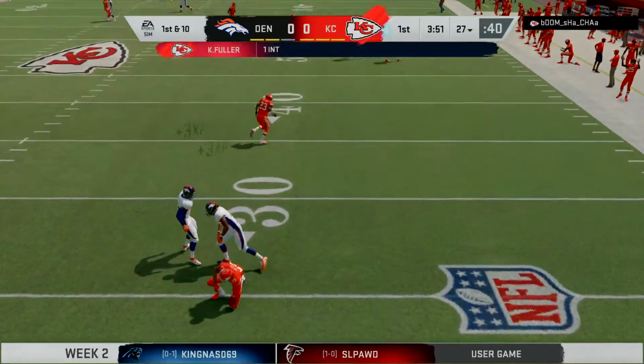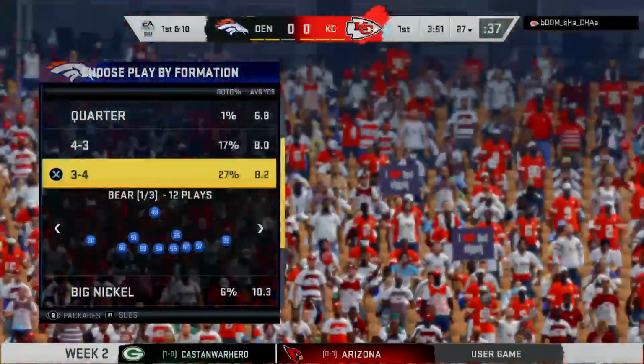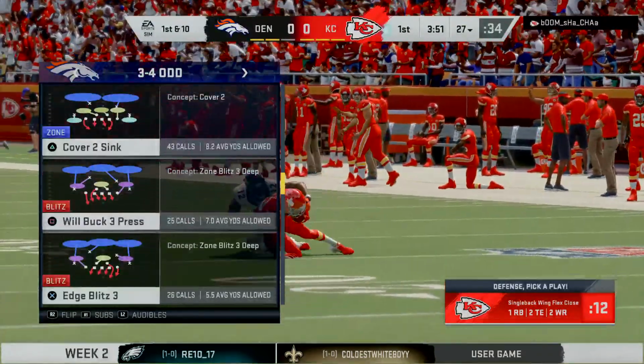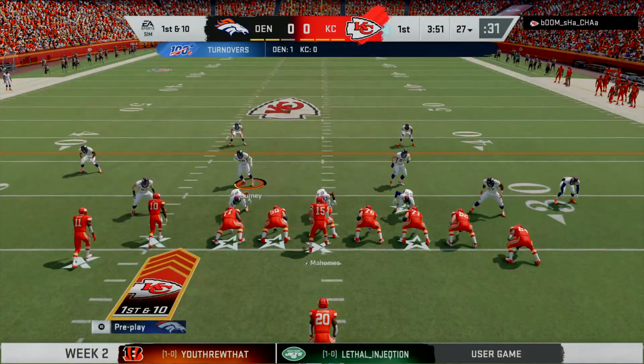Picked by Kendall Fuller. And he'll actually lose about 7 yards on the return, but they have possession of the football on a turnover. The Chiefs take over 1st and 10 at their own 27. The KC offense out of the huddle, ready for their next drive.